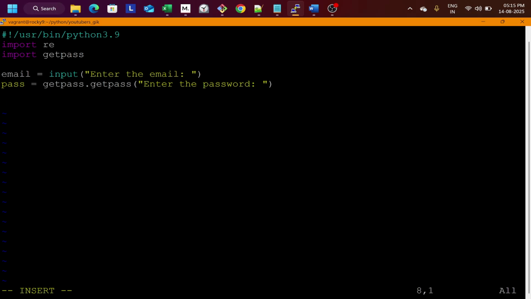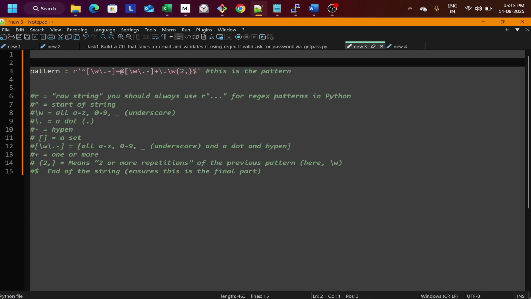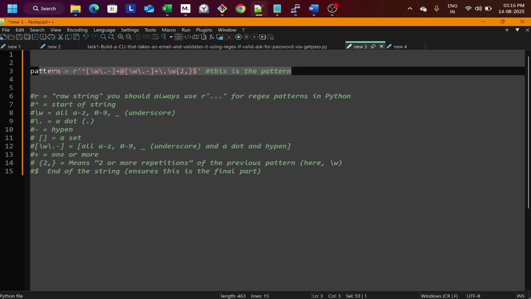Now what we want to do is put a pattern so that we can validate the email. So the pattern would be this. I have already written down the pattern over here, and we'll talk about this pattern in a minute.